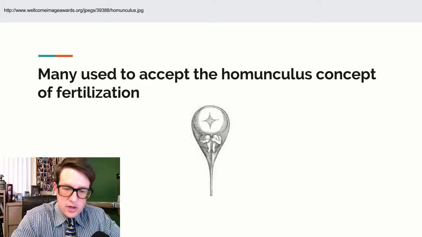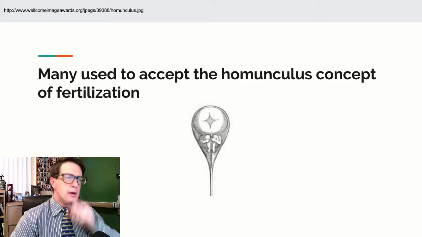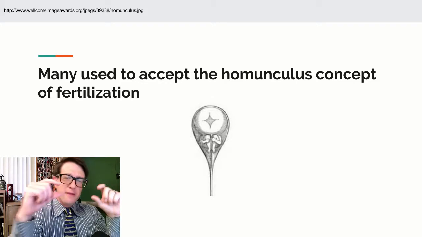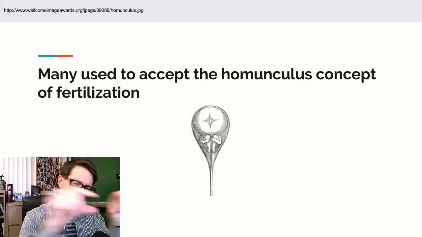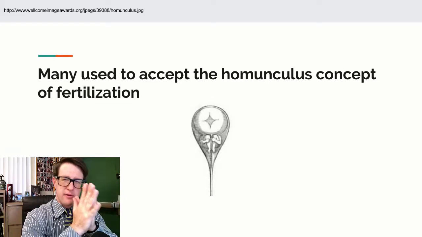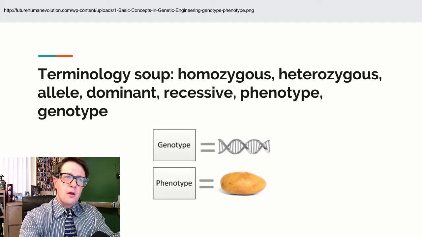Once upon a time ago, the way that we thought that offspring were made were sperm and egg would run into each other, but inside of each sperm and inside of each egg was a baby version of a human called a homunculus. What would happen is sperm would run into egg, and the two baby people would kind of fuse together and make the offspring. Turns out that didn't work.